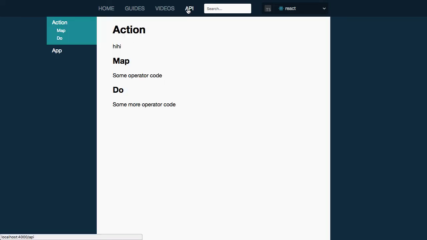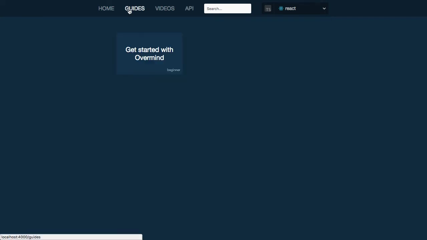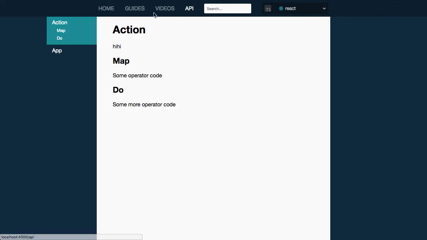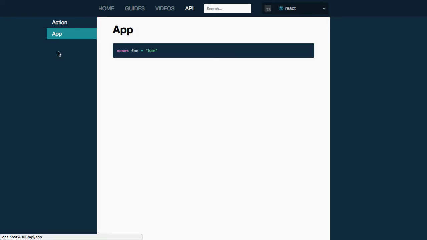And then we have API. And API is a bit different because you use it as a lookup thing. So it's much better to have a clear menu always available, unlike the guides, which is something you spend more time on. You don't want this long list of guides on the left side. It's just disturbing, or it messes up the experience. But here you go on one specific API action, and there are two subtitles here, and you have the app, and then of course you have more stuff here.